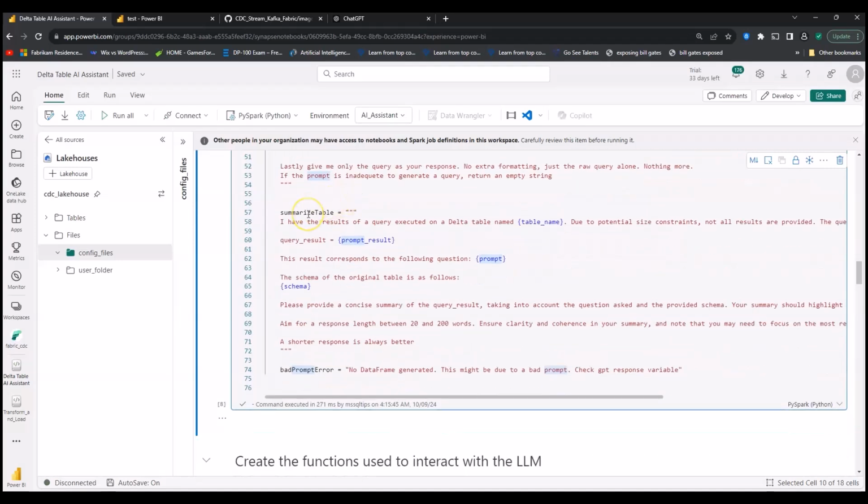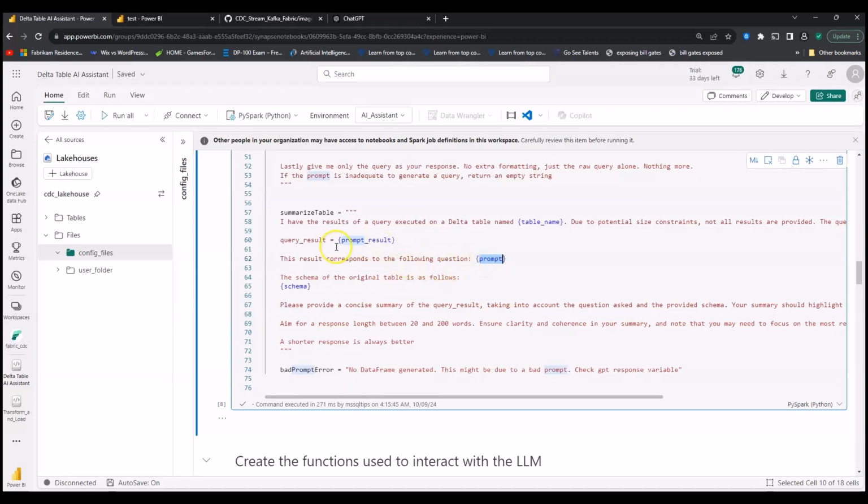Then we also have this template, which tells the LLM, again, we have a table and we have this result from that table, and we also have the user question which resulted in this result. Now we want the LLM to summarize this result based off of this query.